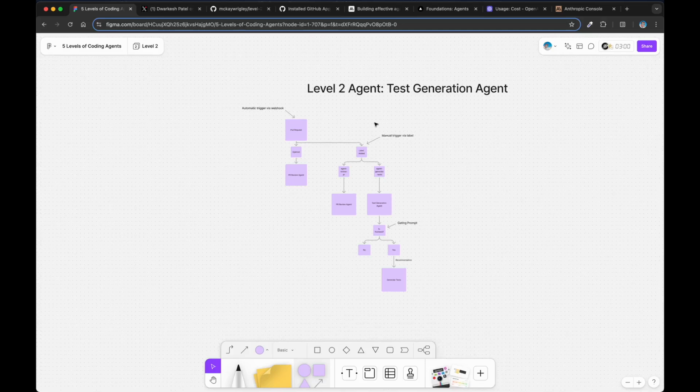But as we continue to climb up the levels and increase complexity here, there's a lot more opportunities to spend money on these APIs. I mentioned this in the level 1 section. Make sure that you have those billing limits implemented, whether you're using the OpenAI API, Anthropic API, or another model provider. You're really going to want to make sure that you have those implemented so that you don't get hit with any surprise bills. If you take care of that, you're going to be set. Just be aware that agents are expensive, okay?